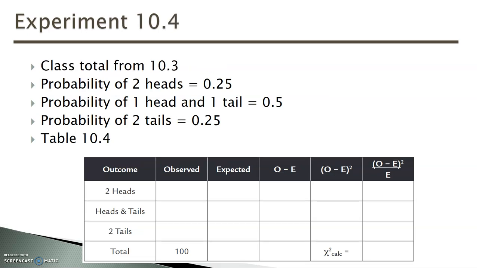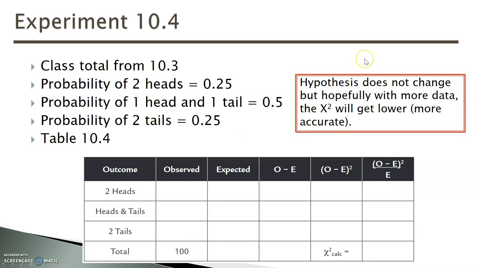And then you're going to take the whole class for experiment 10.4 and do the same thing. Again, you are going to be totaling everything from the whole class, and do note that this number will be higher than 100. It'll probably be 600 to 800 depending on how many groups are in your class. So this number will go up, which means these numbers will go up because it's 25% of your total, 50% of your total, and then 25% of your total, which should give you 600 to 800 coin flips here.